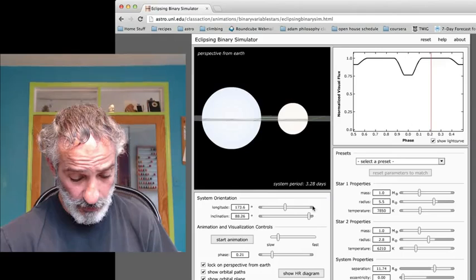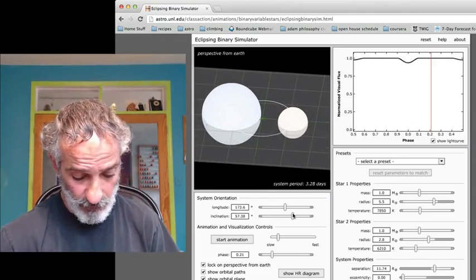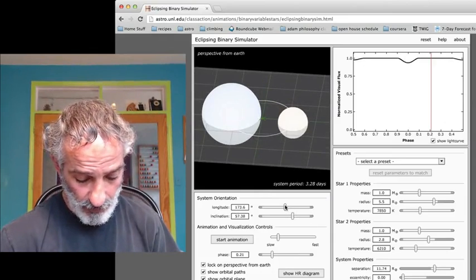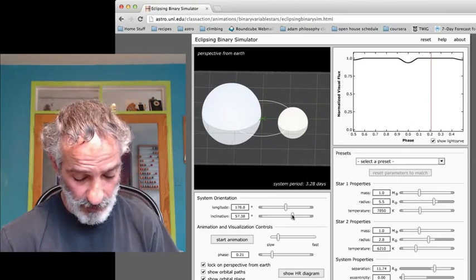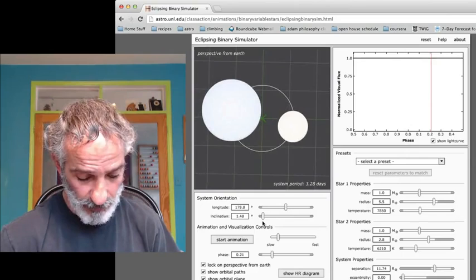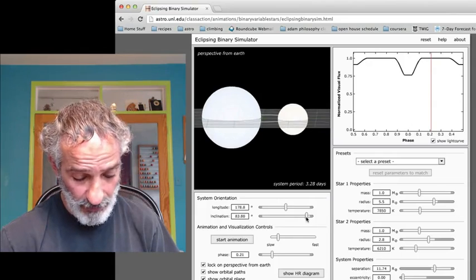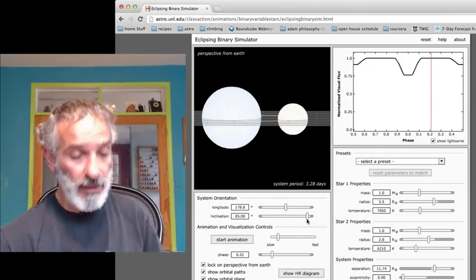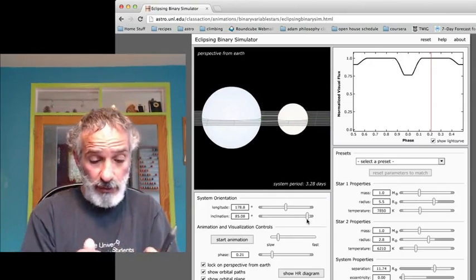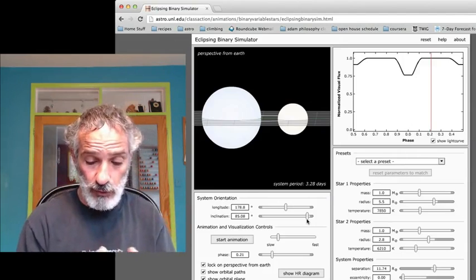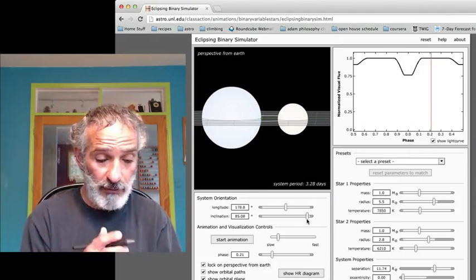And I've chosen to view the system edge on. Let me show you what it looks like if we turn it around. This is our system. Notice that astronomers call inclination the angle that is 0 when you're seeing the system face on, and 90 when you're seeing it edge on. We're using a complementary notation for silly historical reasons, but I wanted you to know that other conventions exist. And we're imagining that we cannot resolve these two stars. So what we see is the combined light of both in our telescope, and we can make photometric measurements.